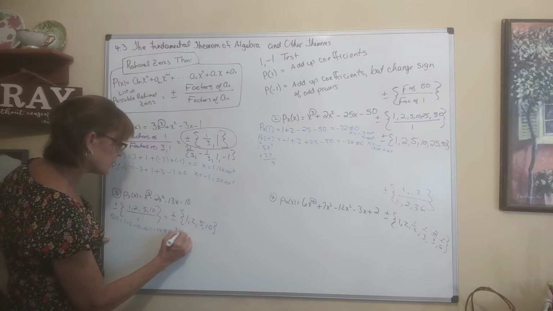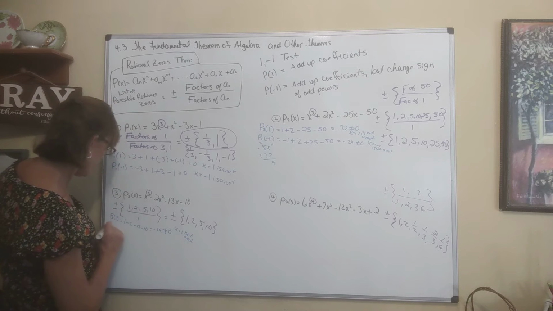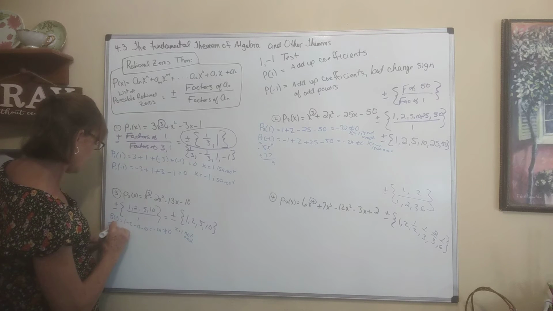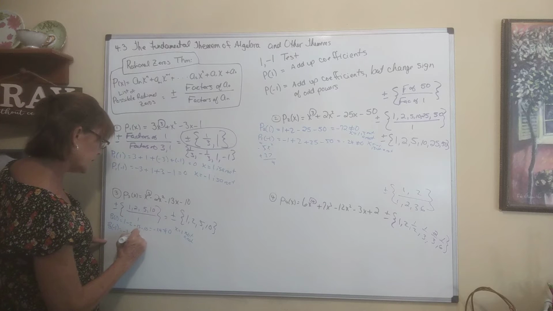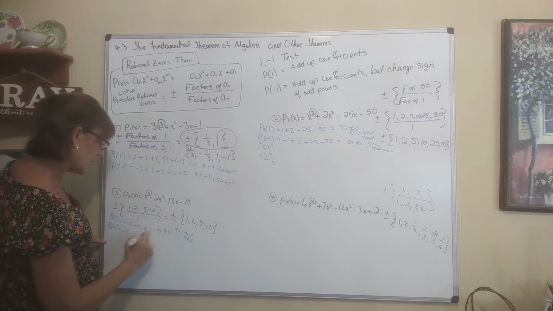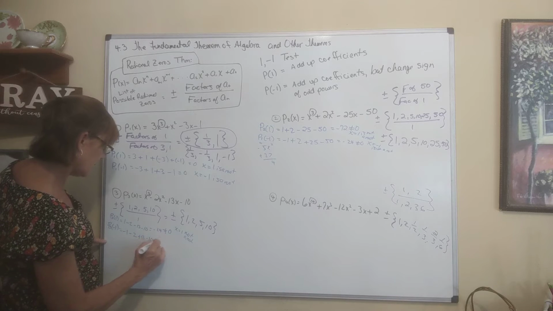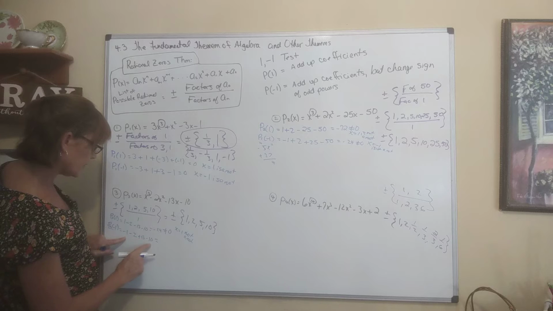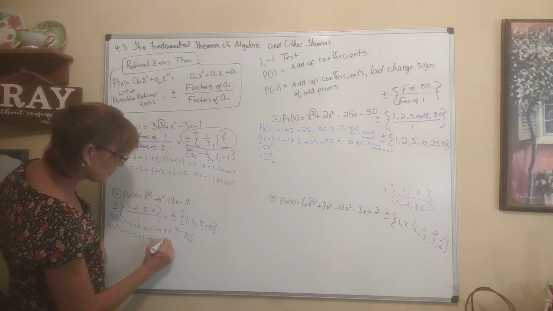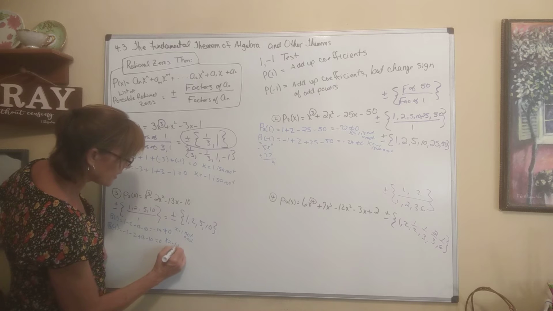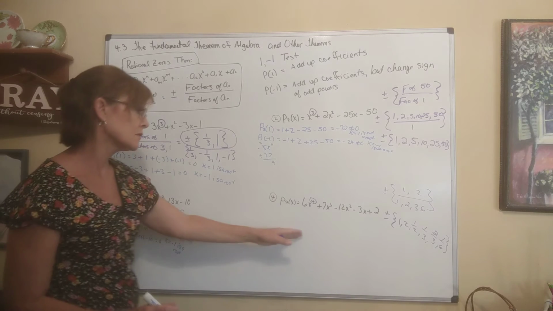So x is 1, not a root. All right, P3 of -1: change the sign, -1. Don't change the sign. Change the sign, 13. Don't change the sign. So this is -13 plus 30. Oh, this equals 0. Yay! So this tells me that x equals -1 is a root. That was helpful.